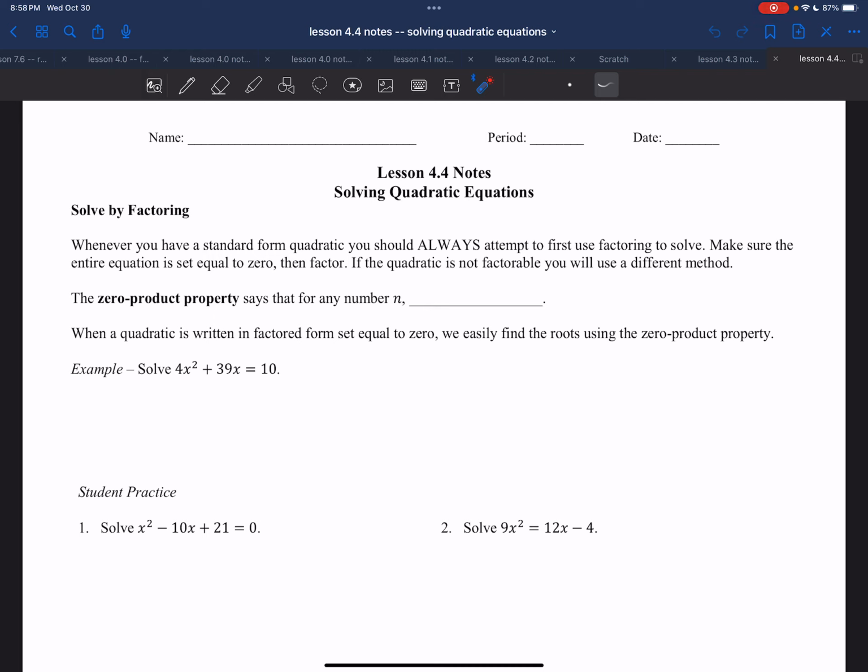A quick reminder that we learned about this number called i, which we defined to be the imaginary unit, the square root of -1, right? And keep that in mind. We learned that last time to introduce the idea of complex numbers, because in this lesson, we're finally solving quadratic equations, and we could have complex solutions to those equations.